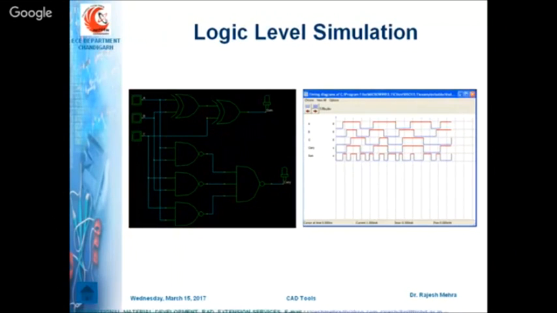So here you can see that we have shown one full adder design at gate level. The left hand side portion is basically your circuit, the full adder circuit, and on the right hand side you can see the simulation of that circuit. As I told you, we have different sections for our VLSI design. If we design with schematic, we design at gate level.